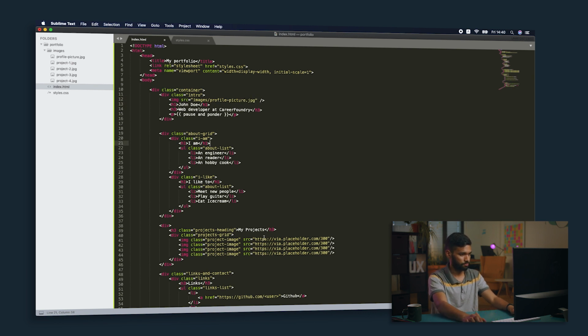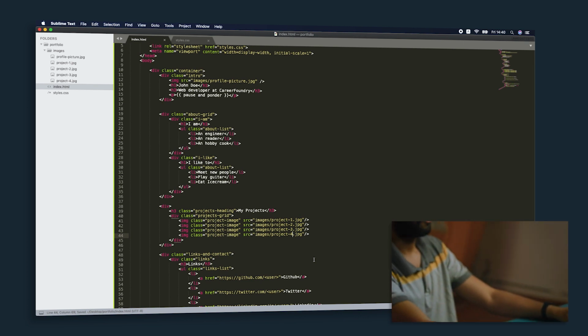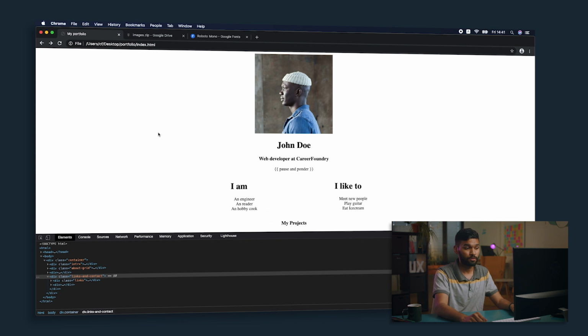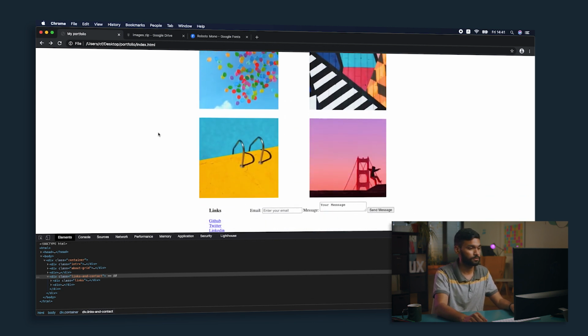Then you do the same for the other images. Project-1.jpg. Prefix that with images/ because it is in the images directory. Just copy it everywhere, and then you can just change the number. Simple, right? Okay, so now we can go back to our page and refresh it, and boom, we have some colorful images in our project.